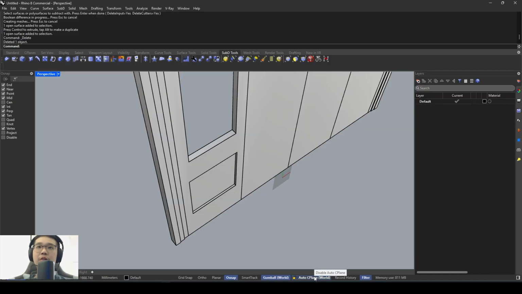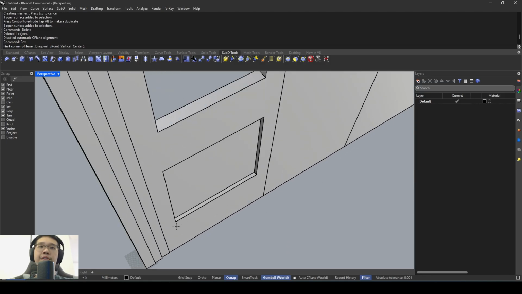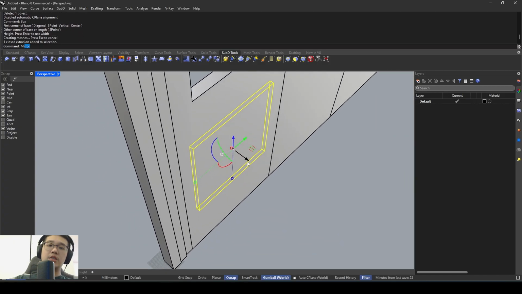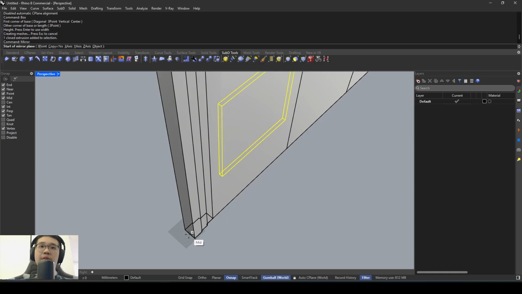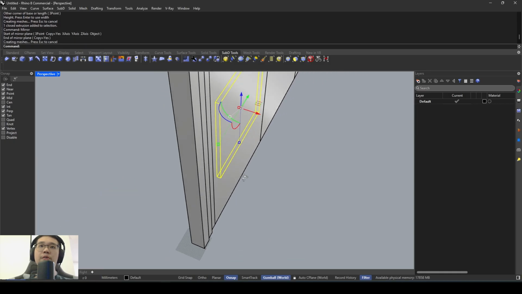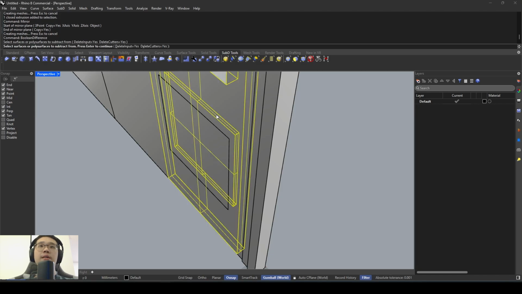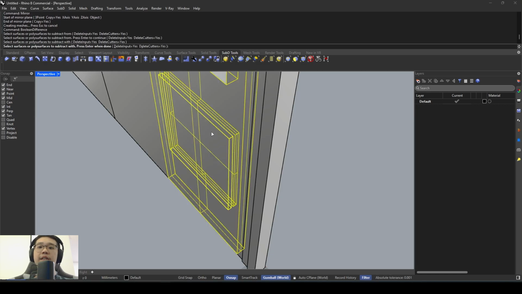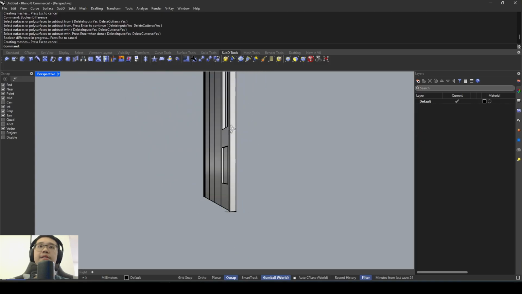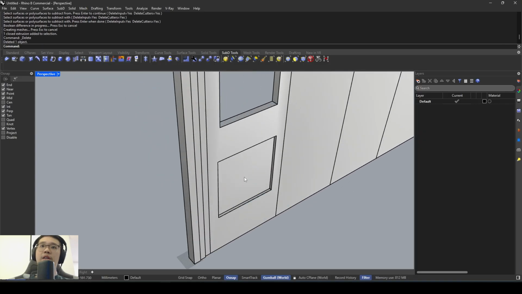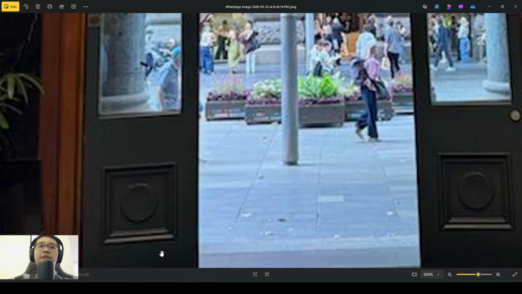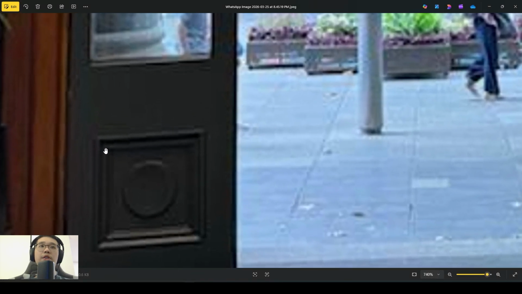I'll deactivate the Auto-Cplane to look at where the C-plane goes. It goes back to the default. So I'm going to create this on both sides. So I'll just redo the box again. Command mirror, the mirror right at the middle of the entire door. To get it on this side, command boolean difference, polysurface, and the cutter, and the end is cut. Delete off this box.